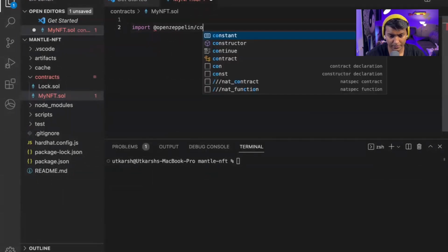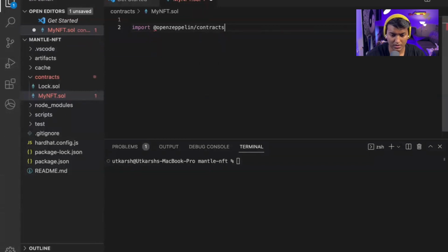So what we do is import OpenZeppelin slash contracts slash token slash ERC721. But even before that, let me just check. Yeah, so we're doing it correctly.